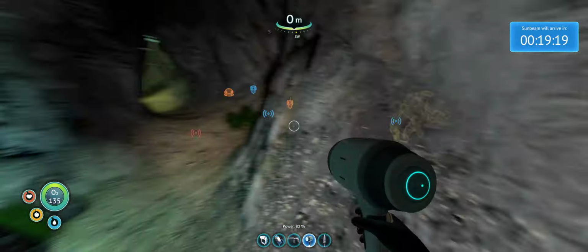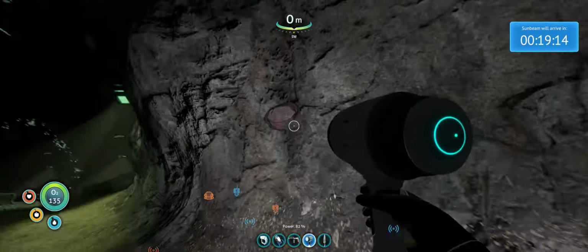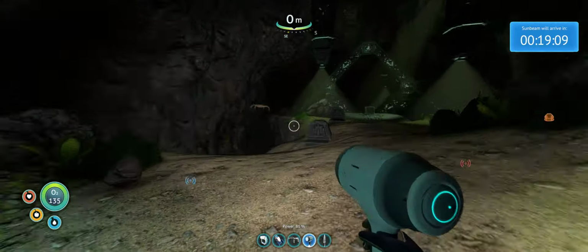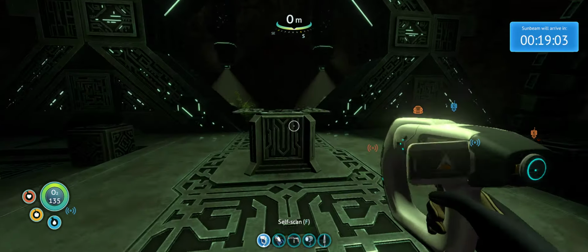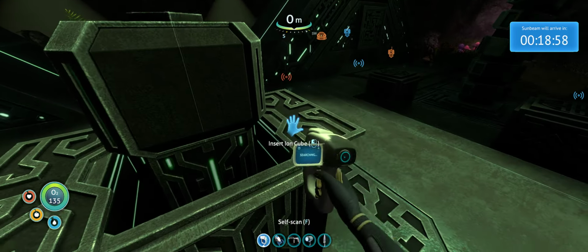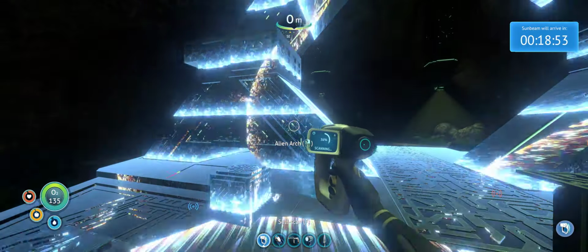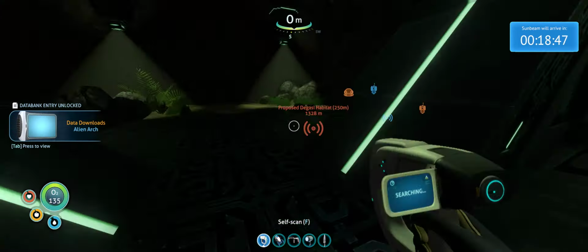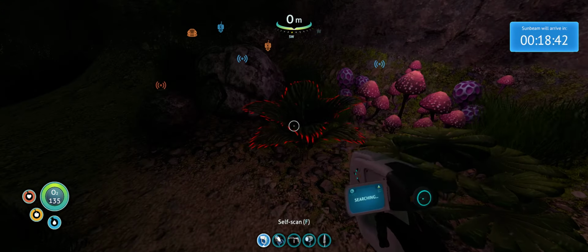At least we're getting a bunch of diamonds, I guess. Those are not something we can get in the safe shallows easily. So that's a good thing. What is this? Insert ion cube. I don't have an ion cube. Do we have to check this out? Hopefully we'll find some ion cubes or something. I don't even know what an ion cube is, but I want to find out.